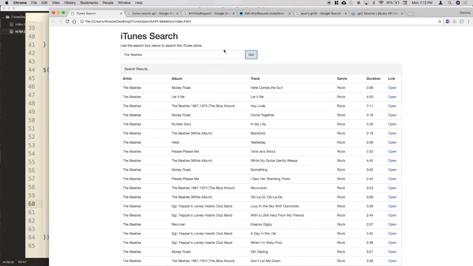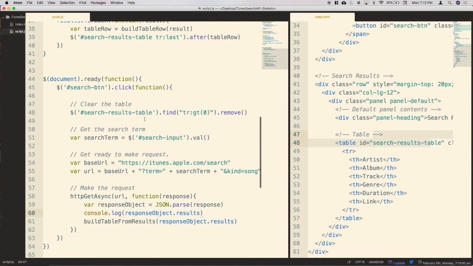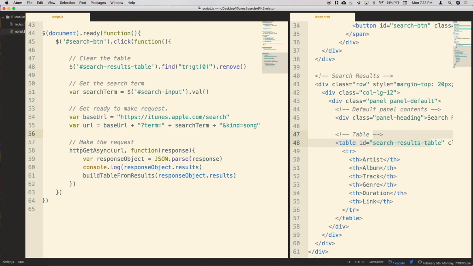So one thing you could do is show a loading icon, or maybe a spinner in the center of the screen. Right here, before you make the request, is when you would want to start showing a loading icon, and then once the response comes back, you would remove the loading icon. So that's another exercise moving forward. If you wanted to make this a real polished product, that would be a good thing you could do.